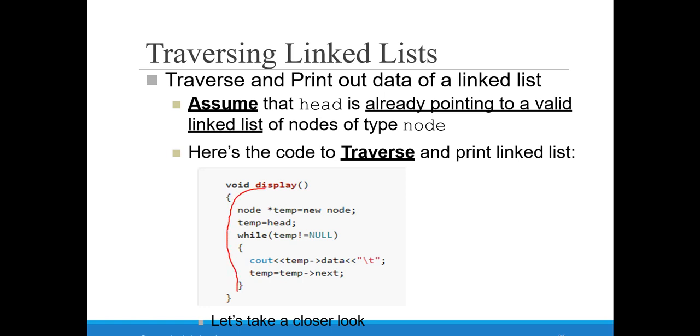If I want to traverse till the end, or print everything, I want to print all the data that my linked list includes. First of all, I have already created my linked list. I'm creating a temporary node: temp equals head, while temp is not equal to null.